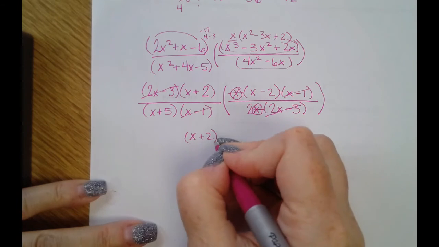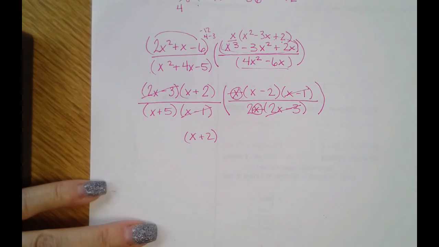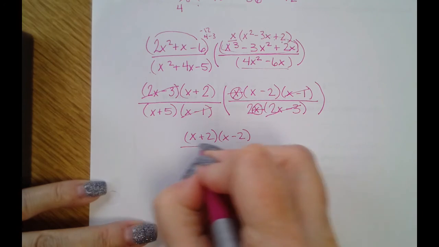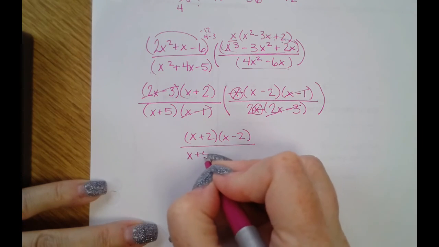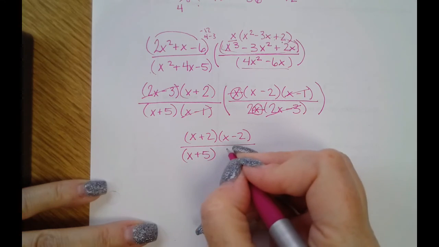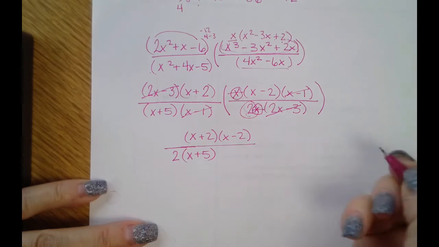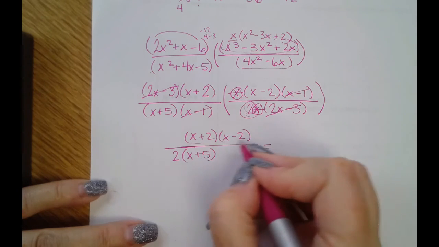Now I can multiply out this numerator because I know they're conjugates, but you can also leave them there. So since they're conjugates, I square the first and subtract the square of the second. Remember that middle term would zero out, but you don't have to. I think it's nice to leave it right here so you know.